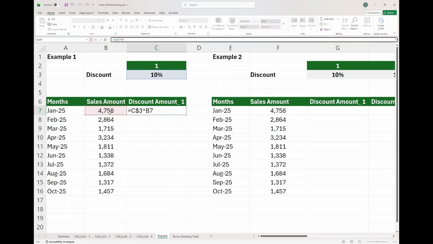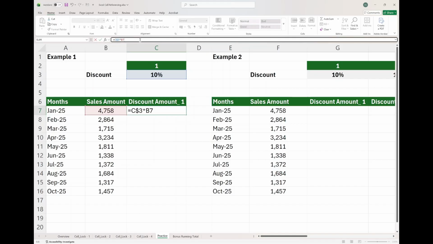The answer is yes, because we want to be multiplying a 10% discount versus the sales amount as we drag. So once we are able to answer these questions, it means that for the B7, we do not lock any of the elements, whether the column or the row. We do not lock any of them, because when we drag down, we want the row to move from 7 to 8 to 9 and so on and so forth.